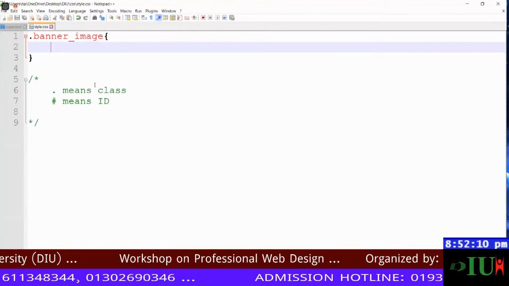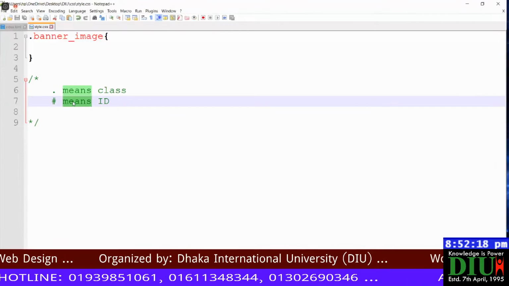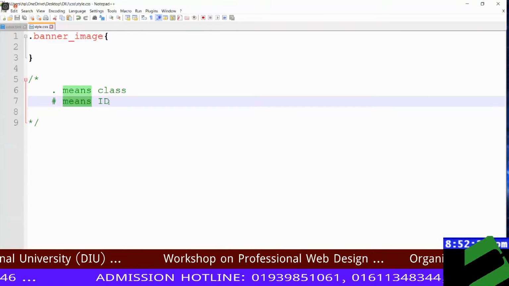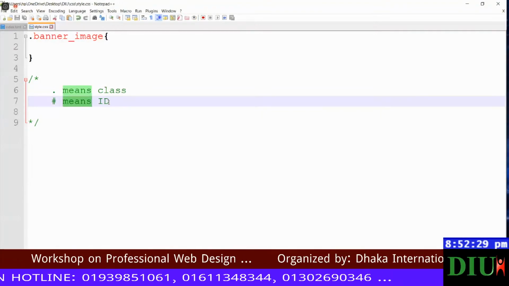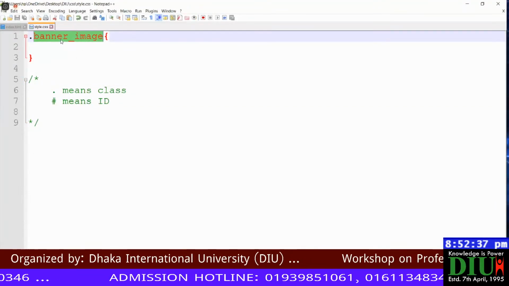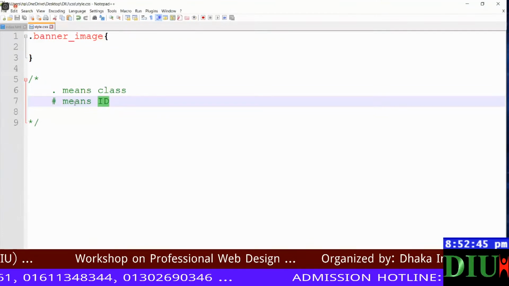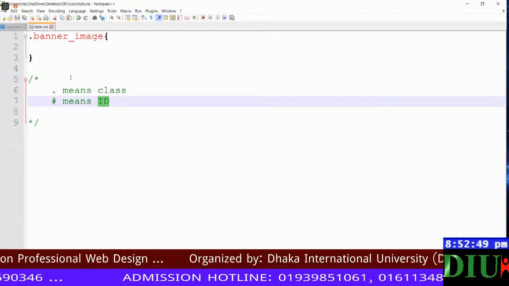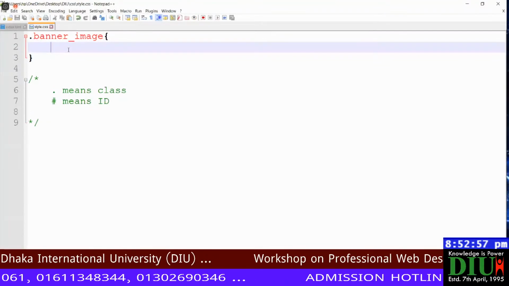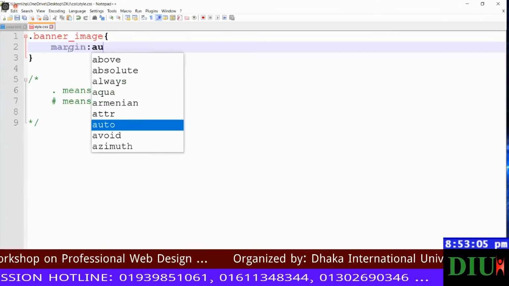For styling, we always use the class because ID is unique. You can't declare multiple IDs with the same name in a single website. ID is used when we work with JavaScript or this type of stuff. But for designing, we use the class because after creating a class, you can use it and call it again and again with no problem, but ID is unique. You have to understand it. You can't declare the same ID twice in a website. That's why I'm using a class for this design and assigning some styling in this class. First of all, I'm assigning the margin auto.